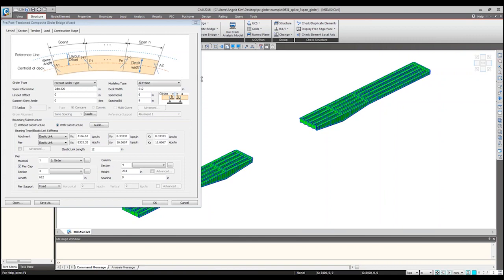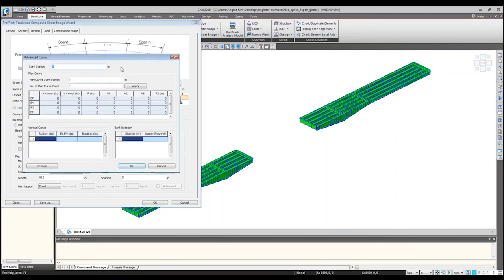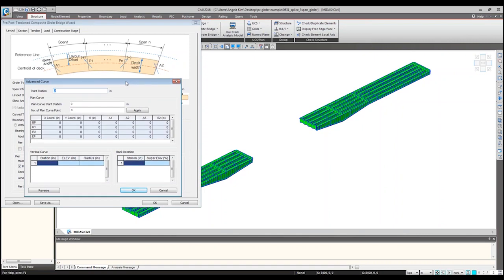Oh, yes, and I also have a question: is the wizard able to handle a case where the bridge goes from straight to the curve mid-length? Yes. So basically, if you go to the multi-curve option here, this is where you can handle that. We also have an example of how you can manage this multi-curve, where the bridge goes straight and then curves in the middle. So I will also share this with you.